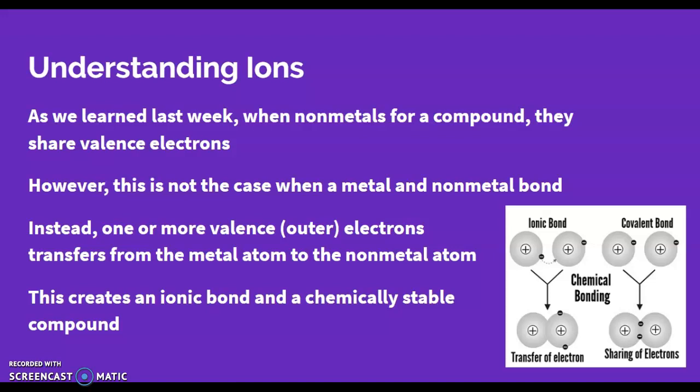And that forms two what? Ions. Do you remember when we learned about ions before in previous cycles? Remember, again, an ion is when an atom doesn't have the same number of protons and electrons. So in this case, one ion and another ion are formed when a metallic and a non-metallic atom have a transfer of valence electrons.